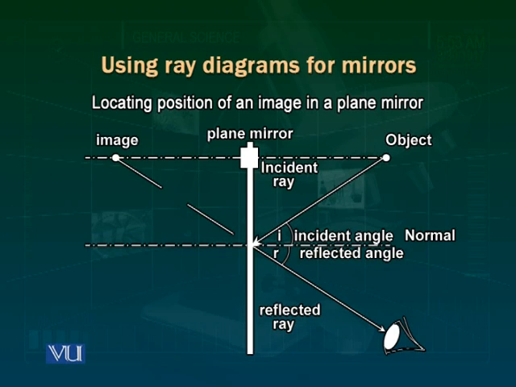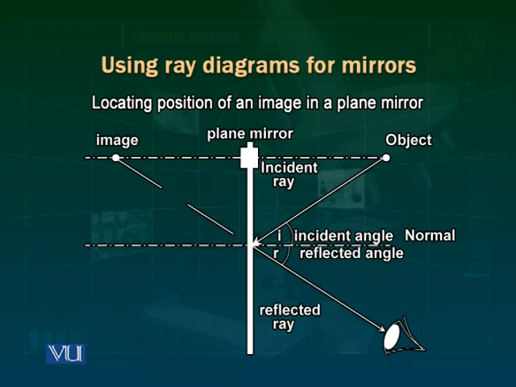In order to find this reflection, we draw a perpendicular from the object to the plane mirror and continue producing it further, and the reflected ray is produced or extended behind the mirror. Where these two rays meet is where the image is located. This has been done by experiments, and therefore we can very easily repeat it.